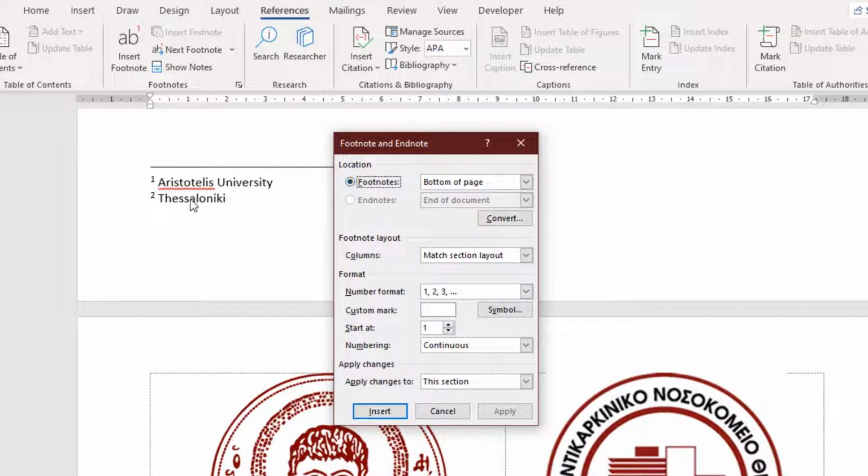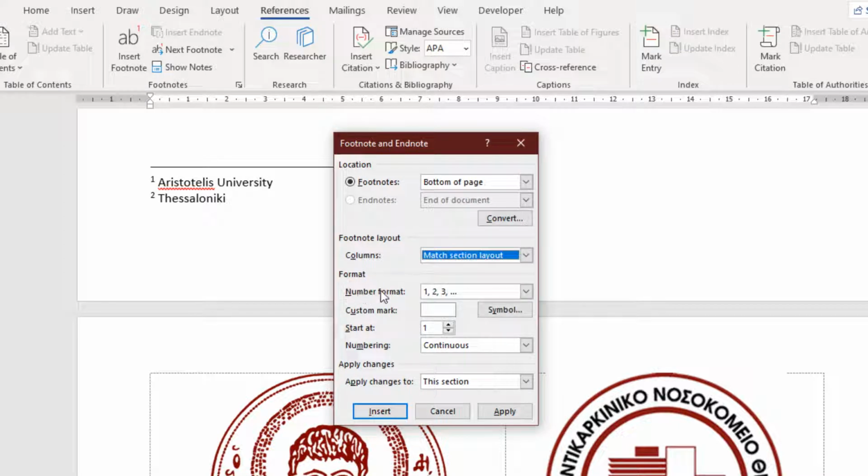Location, the footnotes. We can change the location to below text or bottom of page. Footnote layout: match section layout, 1 column, 2 columns, 3 columns, 4 columns.